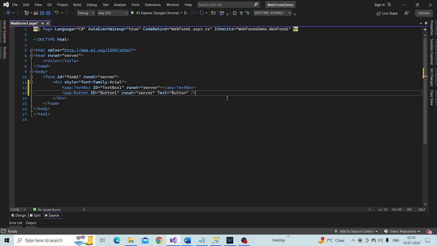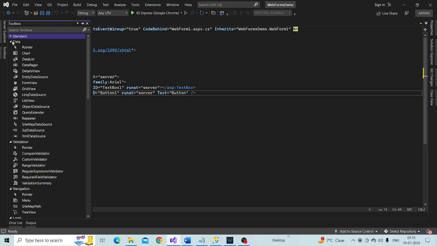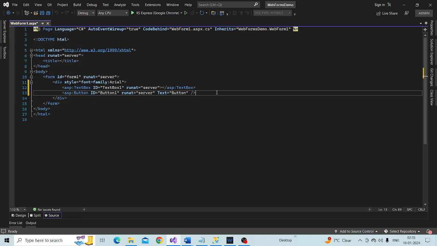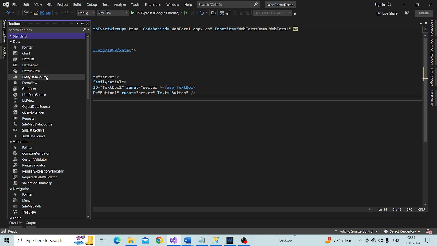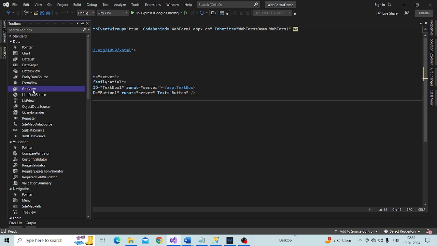And finally a grid view control. The grid view control is present under the data tab. Here, let's drag and drop the grid view control.